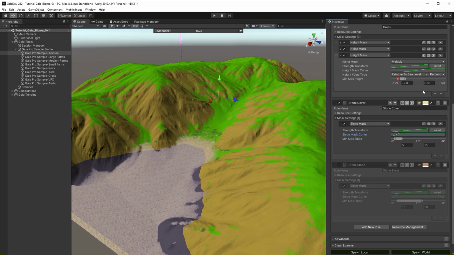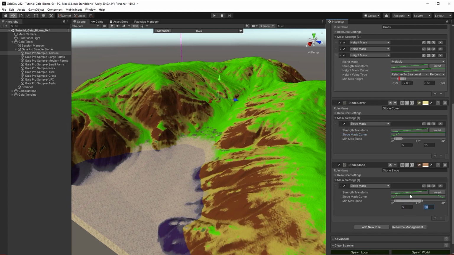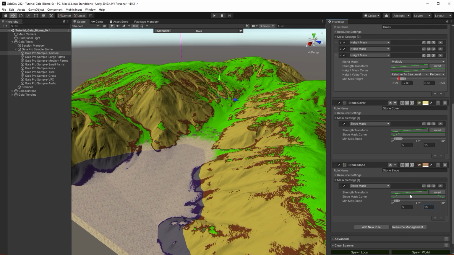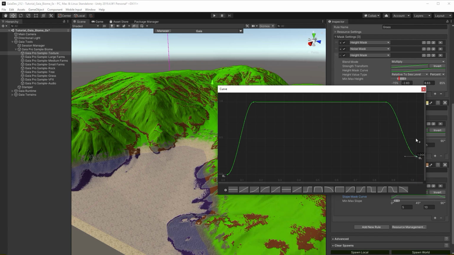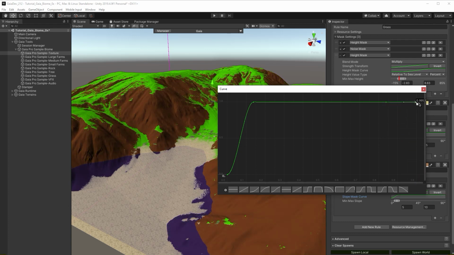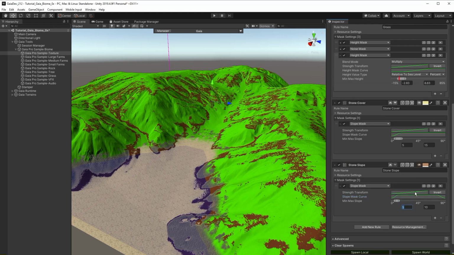If we look at stone slope, we see that the range is slightly different. Set the range from 5 to 10. Notice that the slope mask curve is not open-ended, it returns to 0. This tells Gaia that the maximum value of the range should have the texture applied at 0. This punches a hole in the distribution area where the angles are greater than the maximum value. If we raise the last point, you can see the hole is filled in, as all the points after the maximum value are included in the mask. Set that back to 0, set the range back to 10 to 50. Click Spawn Local.